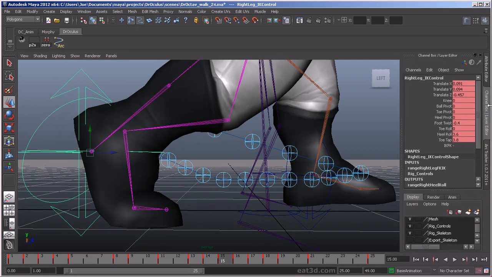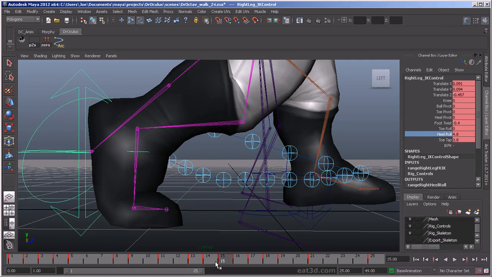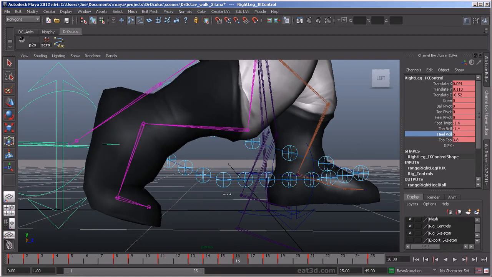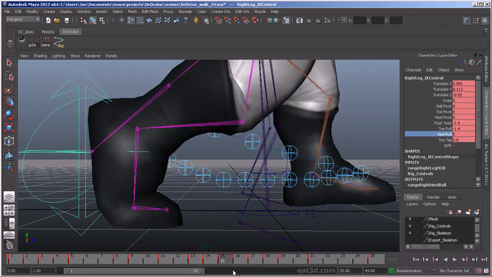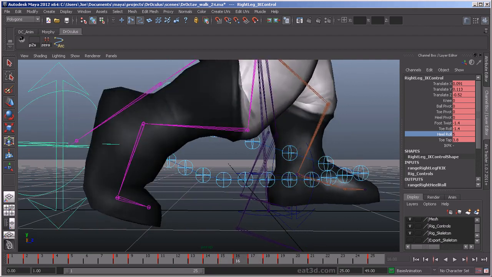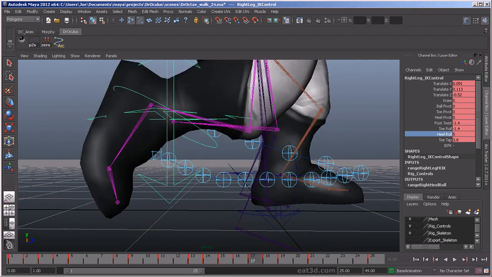Try this. I might want to bend it back. A lot of this is just some back and forth that you're going to be going through, and then getting that big pop there.